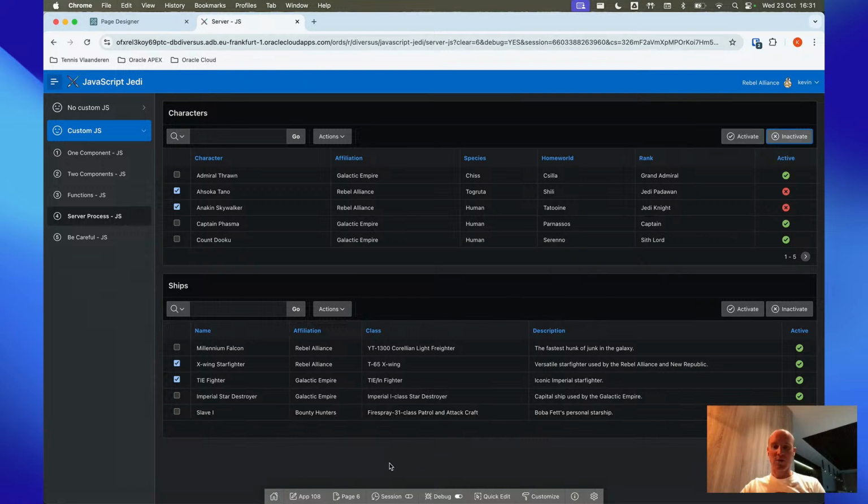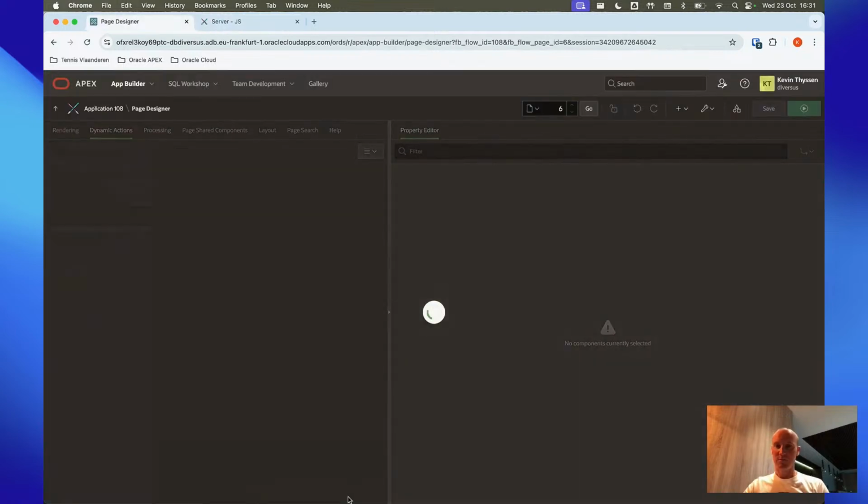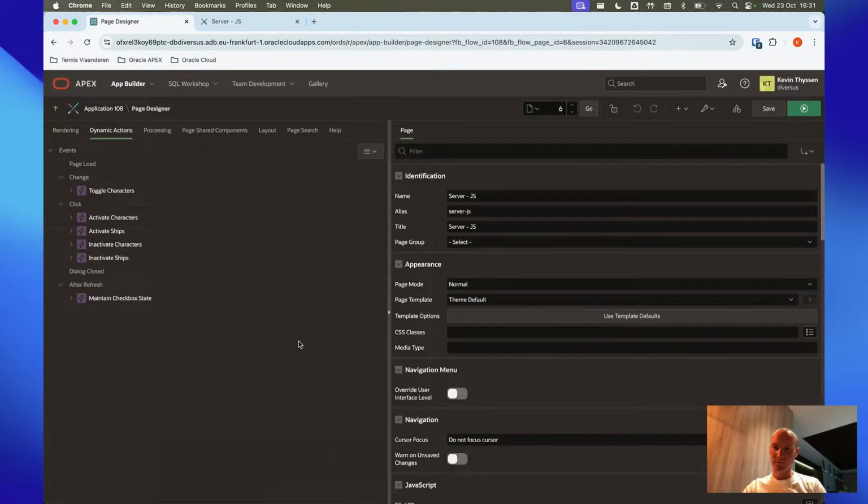Okay, how can we do this? Let's have a look. So this is using server processing, and it's part of the Apex JavaScript API.